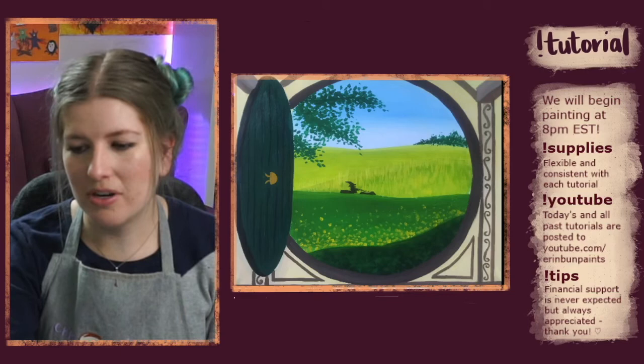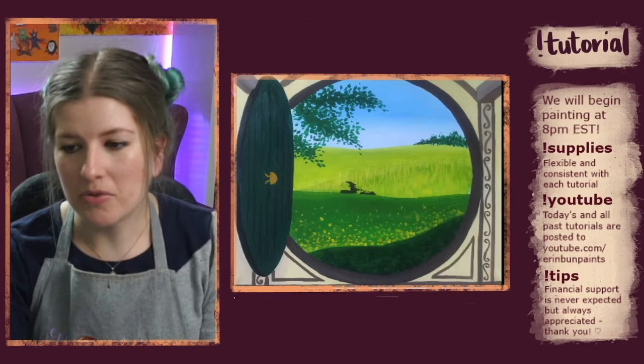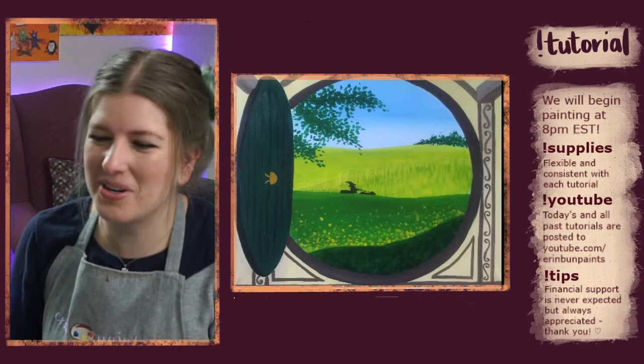For those who don't know, me and my community watched Lord of the Rings a couple weekends ago, like all day on a Saturday. We watched number 1, 2, and 3, director's cut, so it was 13 hours of movie watching. Yeah, so we were all very hype about Lord of the Rings. We wanted a design created from it, so that's what I did. Just a nice little Hobbit's perspective here.